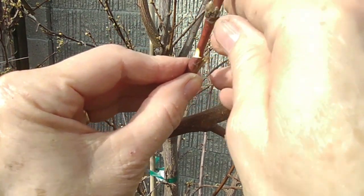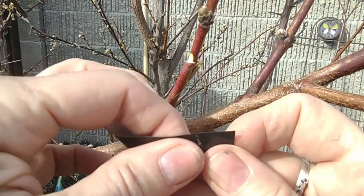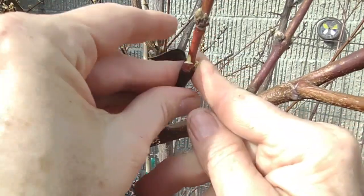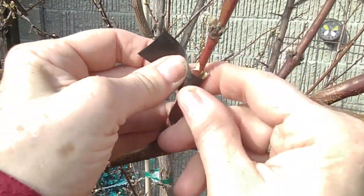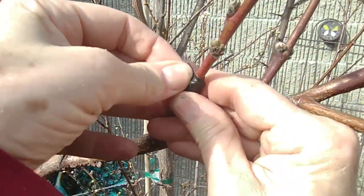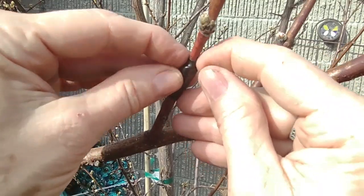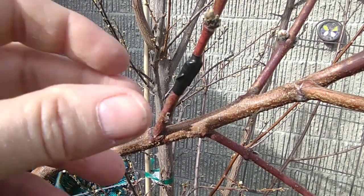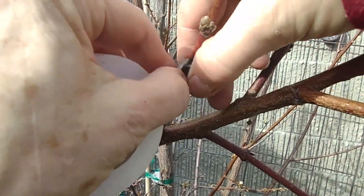A little slanty. And now I'm going to get my electrical tape. Okay, I have my stretchy electrical tape. The electrical tape will be very helpful in holding this together, even squeezing it together a little bit. It'll keep the moisture in, but it'll keep excess moisture out. And that should keep that in place really nicely. And now I'm going to get some of my quote-unquote parafilm and wrap this scion. All right, very carefully. This part's hard for me. I'm going to use a little piece of scotch tape to hold it in place.